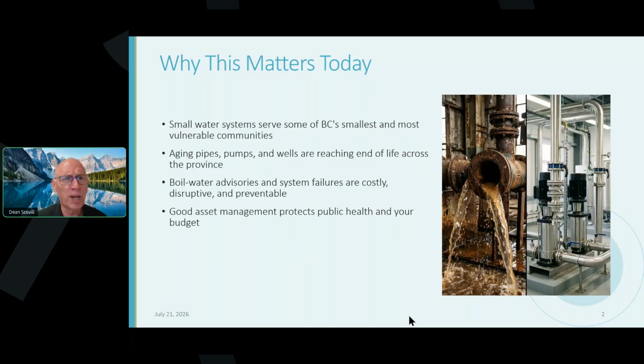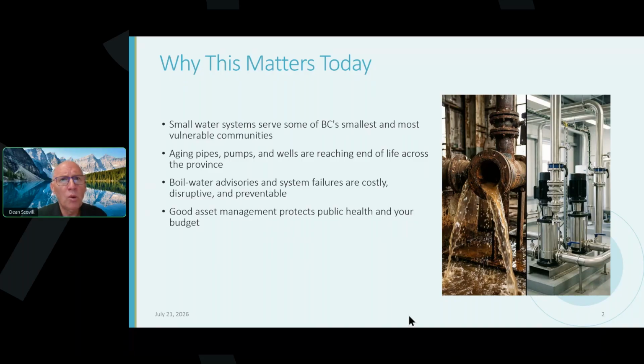So aging pipes, and also the other thing that leads to the aging components of our system is that we have all the good intentions operating the system, but then we got boil water advisories because we've got intrusions of microbiological contamination somewhere, maybe the reservoir, for example. But surely the fourth point here is that good asset management protects public health and your budget. So being more proactive is a better cost saving than being reactive.